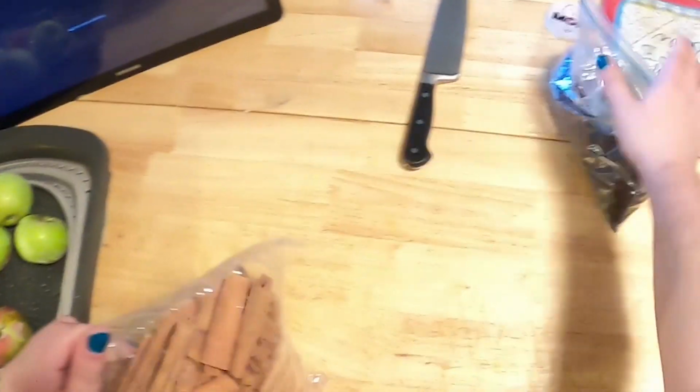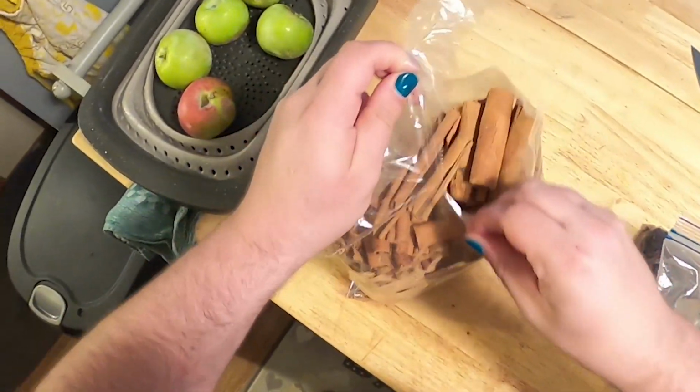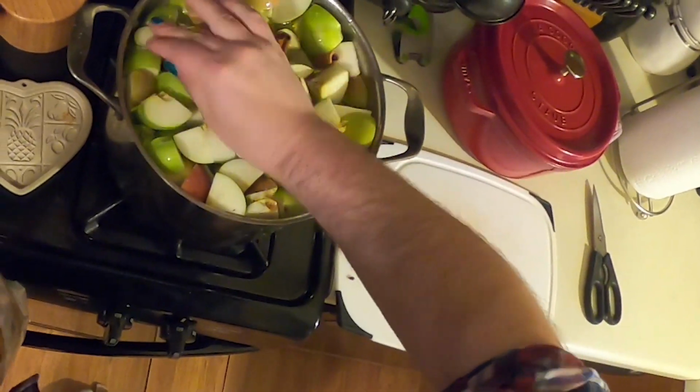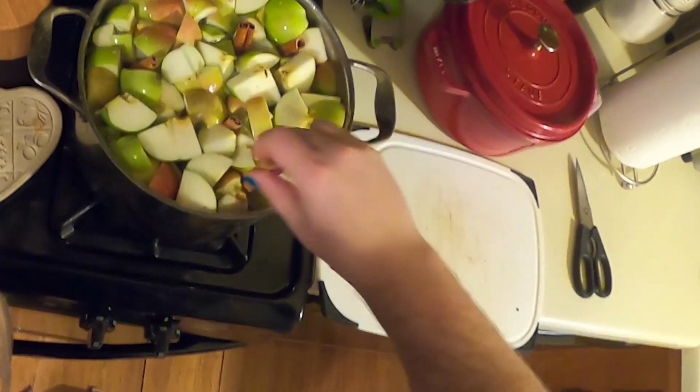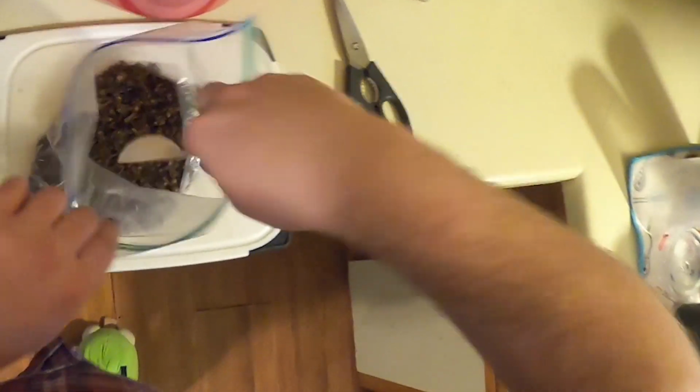So I've got a bunch of cinnamon sticks here, and I got a bunch of whole cloves. So for the cinnamon sticks, I use in this sized container, this pot, I don't know how big it is, I found that 10 is a good amount. You can overspice it, and then it gets kind of like not great flavory. As for the cloves, I usually do 2 tablespoons of that.